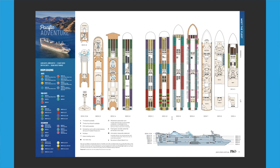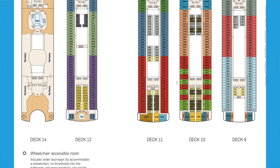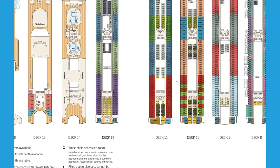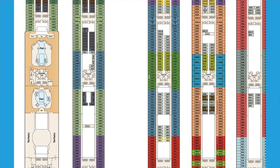Let's say that you've settled on a balcony room. Now you need to decide the location of that balcony room. Looking at the balcony key on the Pacific Adventure deck plan, we have a few options — as low as deck 8 and all the way up to deck 14. In this case you've settled on deck 11 because deck 12 has cabins above you and deck 10 has cabins underneath you, so you're confident it's going to be a quiet spot. Most people who've cruised before would know that staying midship is generally the more stable part of the ship. If you're concerned about movement, you'll want to look for something in a midship region. On deck 11 you can see midship cabins right here in the green section on either side of the ship, and they're right next to the central elevators.